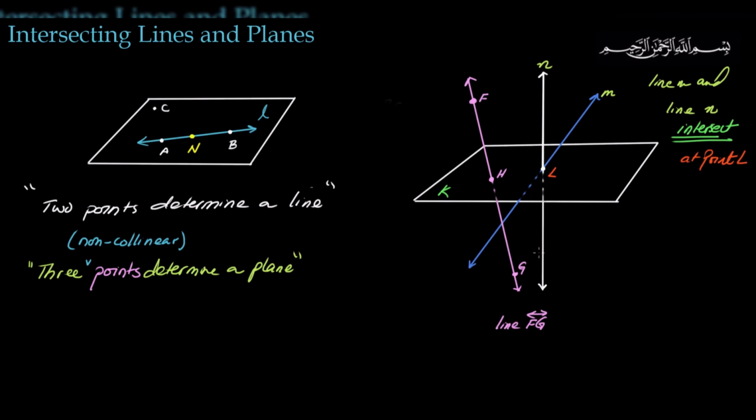So these are different scenarios of how lines can be in a plane. Now here we had this particular line, line L. So line L was on the plane. Let's draw that line over here like this. So here's line L. Okay, now that line does not intersect, does it?